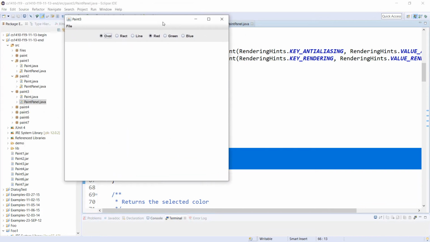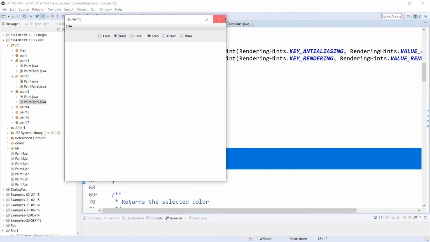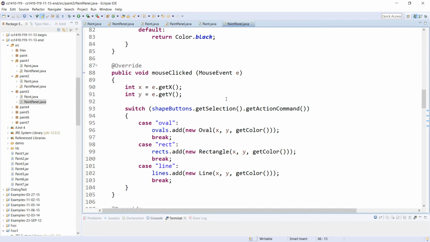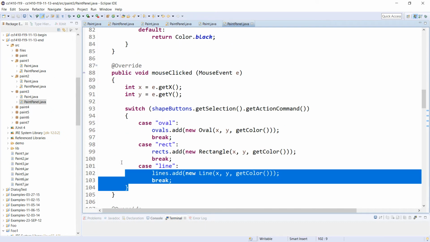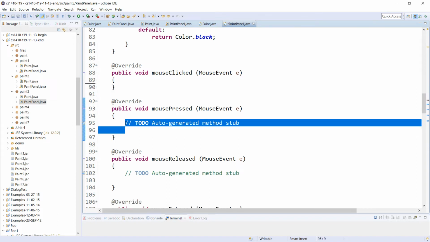All right, nothing's there at the beginning. That's good. So I got oval red. I'm going to click, and nothing showed up. I'm going to resize. Yeah, that's not what was supposed to happen. Okay, what have I done wrong? I made two mistakes. One I knew about. Do you have anything under mouse click? Well, I have the mouse clicked. Maybe it should have been a mouse pressed. Let's try that.